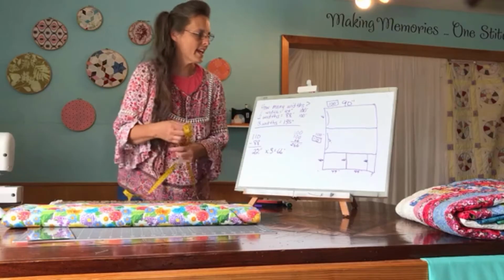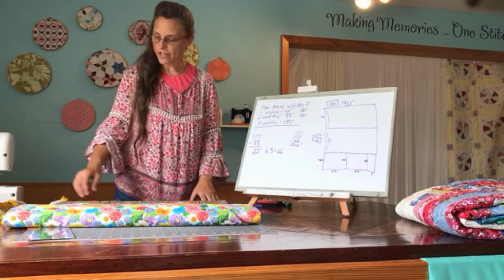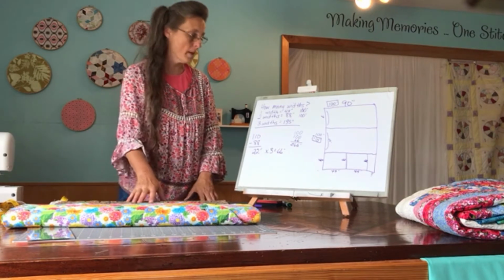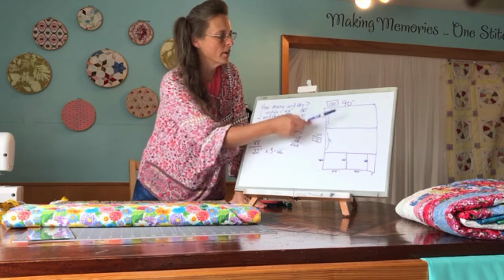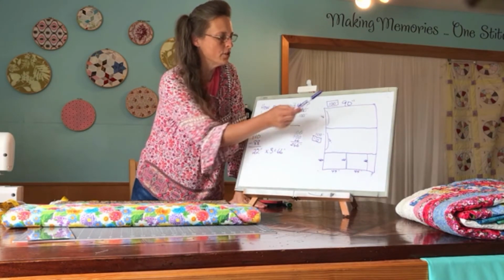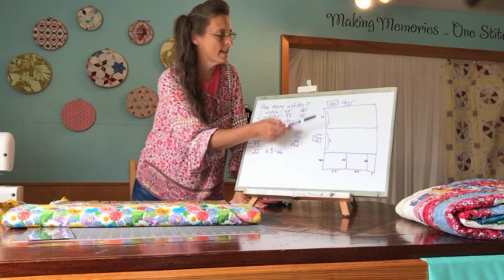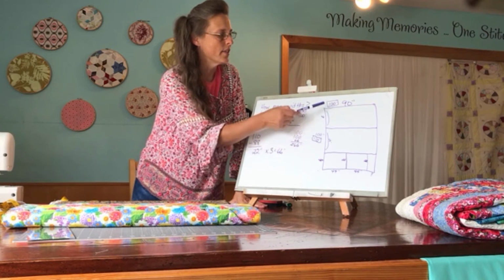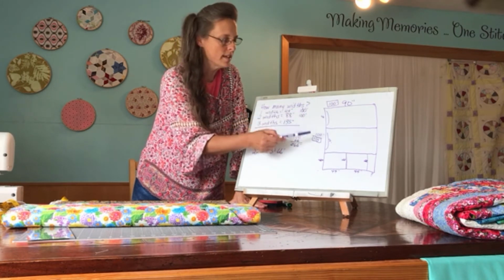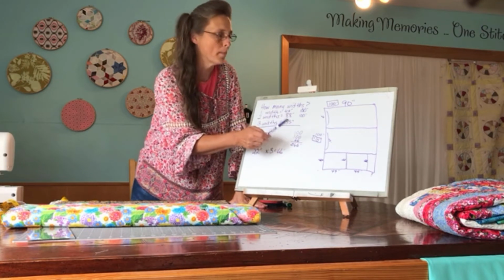Okay, now the next thing we need to do is determine what kind of yardage we're looking at for our quilt top or quilt backing. So I have a little mock diagram here of a quilt top that's 90 inches by 100. Okay, so first thing we need to do is add 10 inches to the width and 10 inches to the length. So that's going to give us 100 inches by 110 inches. So that is what we need to purchase for our backing.